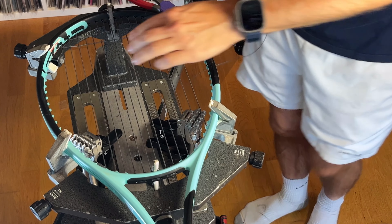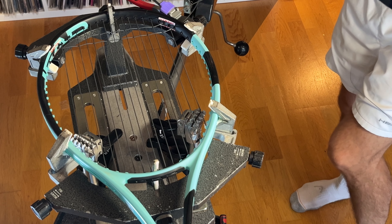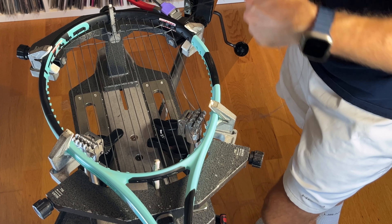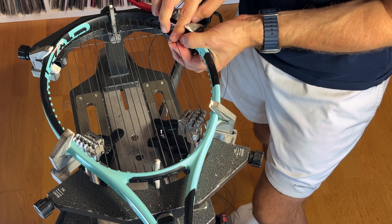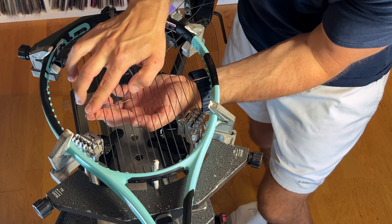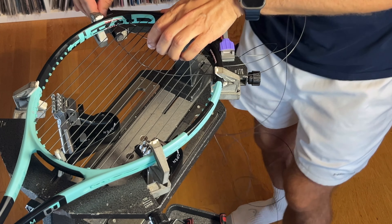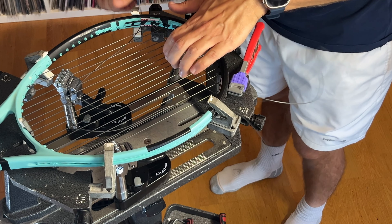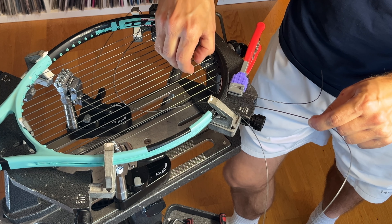So I could tighten this one now — I would tighten both of them. But what I'd like to do is put the third one in as well. And since this is over, I have to go under, then up, and then go downwards like this — it makes it much easier and faster. Then I'll do it like a wave. I'll tighten this side of the string — tighten those two at the same time. I have to change the tension again to 22 kilos.